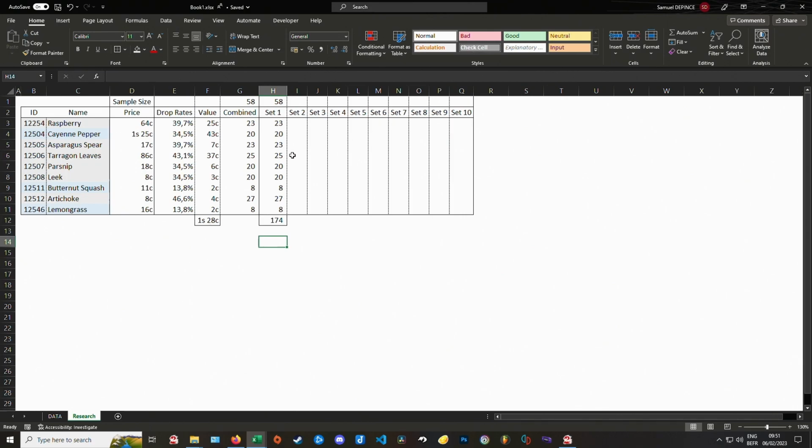We now have a pretty good idea of where the value comes from in our bags. It mostly comes from the cayenne pepper and the tarragon leaves. So what you can see right there is that the cayenne pepper has a rather high value, a rather middling drop rate, whereas the tarragon leaves have a higher value as well and a higher drop rate, which means that they both make up the most of the price of these.